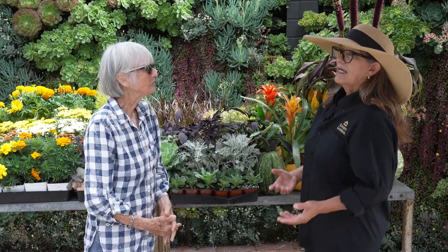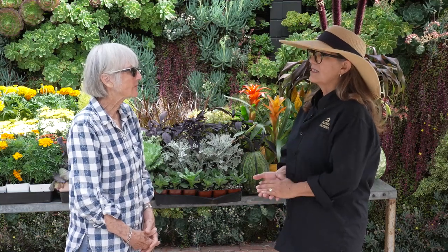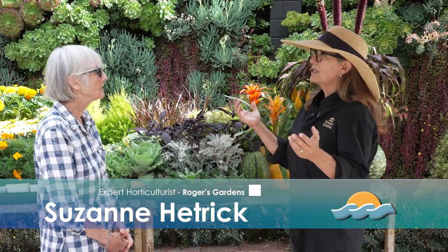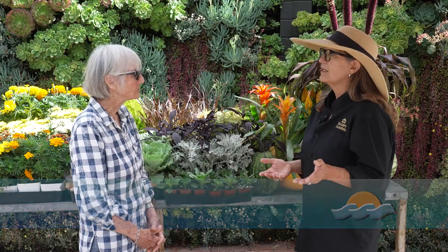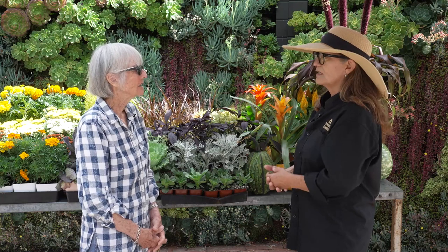Always remind us what we should be doing in the garden besides planting. At this time of year, you want to clean up and amend your soil. Get ready if you're going to be doing cooler season things, planting for the holidays — Thanksgiving, Christmas — start it now. Clean up your beds, get your compost down, and plan so that when that time comes, you're ready. If you want to plant ornamental kale everywhere, get the beds ready first. Make sure you've got your compost and mulch ready, because it's a real transitional time right this moment in September. It's still hot as blazes when the sun comes out.